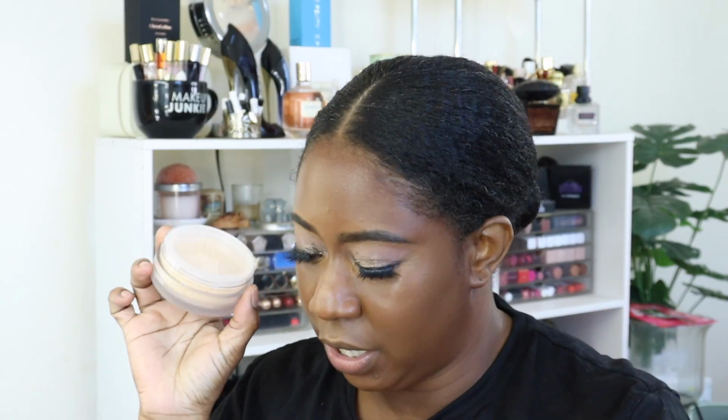And then I mix it with the medium deep because it's just a tinge too deep for me. But mixing the two, oh my gosh, so smooth under there. But today I want to use the One Size. This is the Sweet Honey. I picked up a full size of the Sweet Honey from Patrick Ta from One Size Beauty.